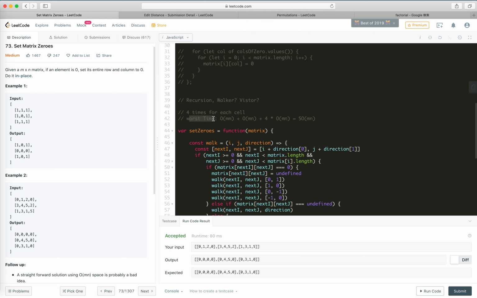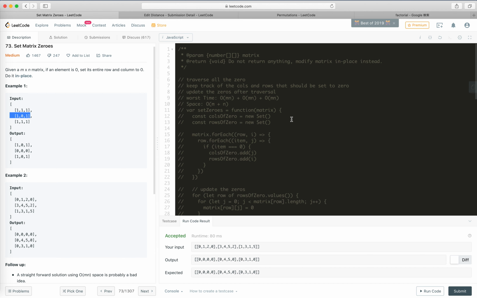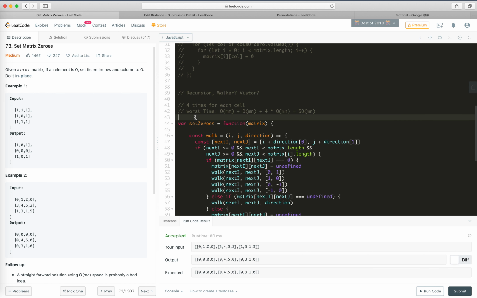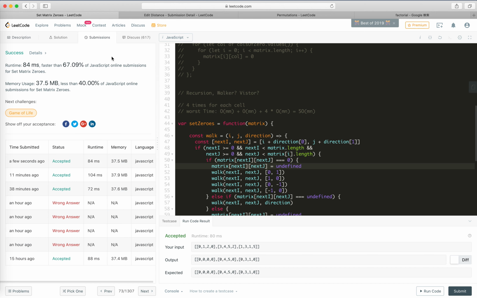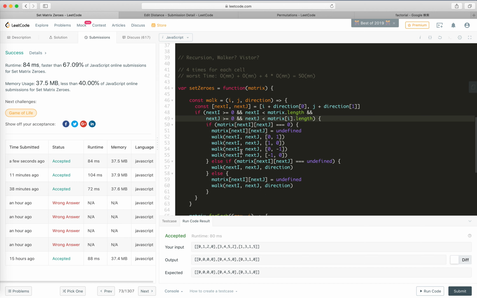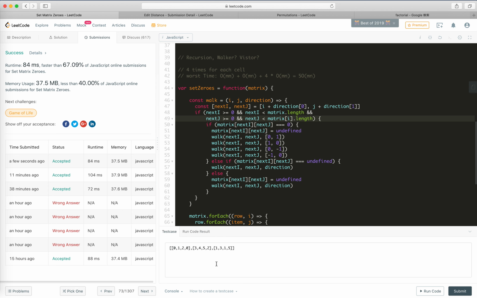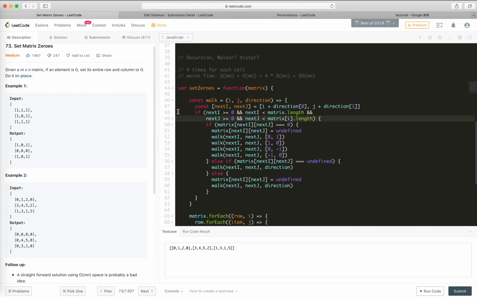But this is for the worst case. The best case will be much simpler. For example, if there is only one 0, we will traverse just once and once, much faster than our previous solution. There's no absolutely fast or slow, but according to our submissions, this solution is much better because the test cases are not all worst cases.